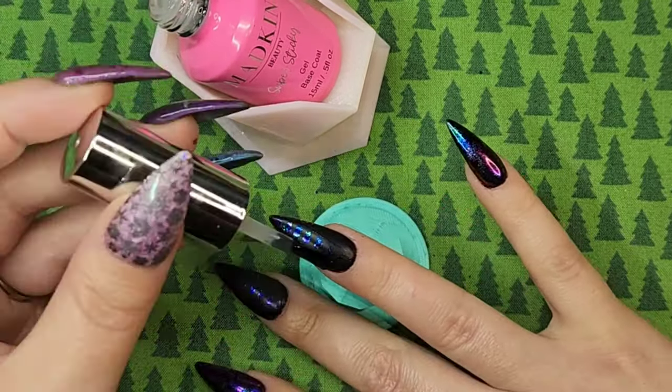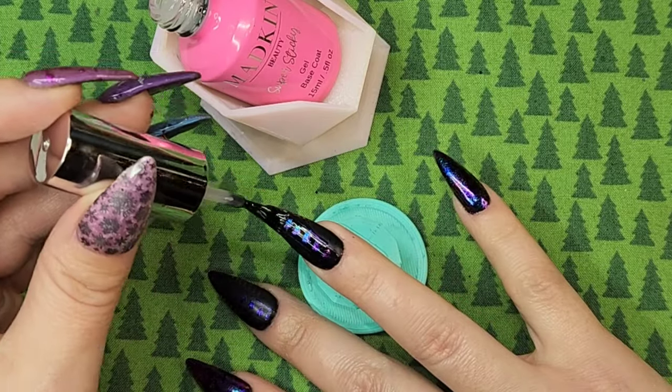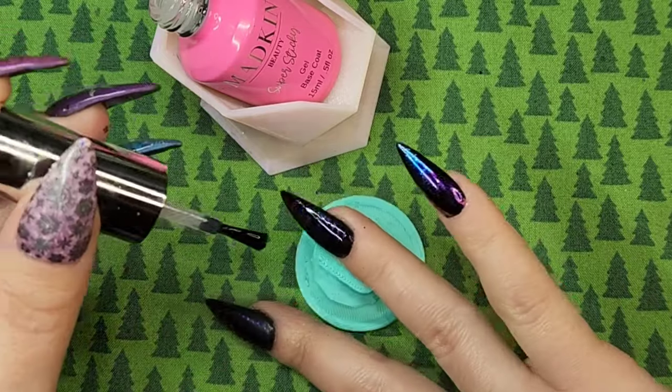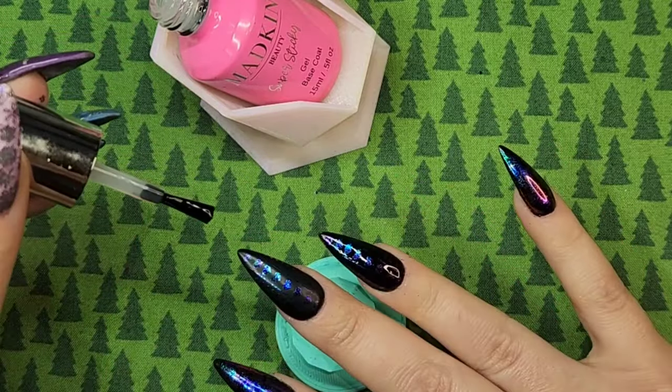But I wanted to show y'all the base coat because the top coat is the same payoff. But look at the gorgeousness of those flakes and that design. So, y'all, if y'all have not tried a flake, chameleon flake design or any kind of design like this, I totally recommend it. This was my first time ever attempting something like this.